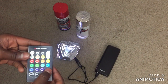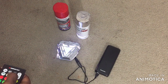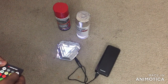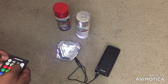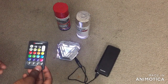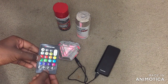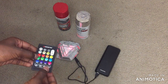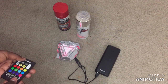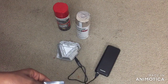different options here. We can make sure it's blue or pink or purple, or I feel like this is probably the best one. It gives the best effect, and you can increase the brightness or decrease the brightness. And so you can do cool, soft, warm, and there are all these different kinds of options you can have. And then at the bottom there's a flash which goes between everything. Here's strobe, and here's fade, and here's the smooth transitions. And so that's basically it. And if I turn it on, here's the difference when it's on, off. I hope you guys can tell.